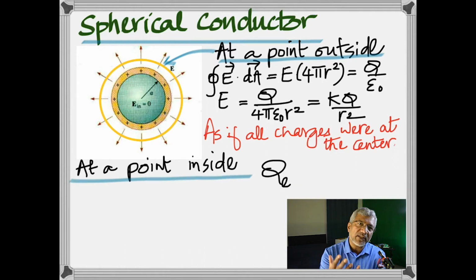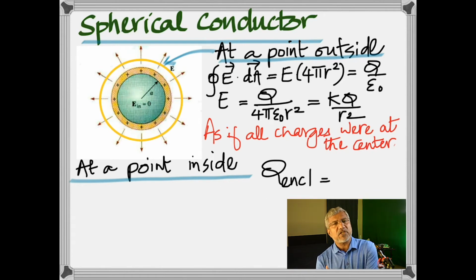All right, now to find the electric field at a point inside. So if we are trying to find the field, let's say at this point, we now imagine our Gaussian surface here. You see the Gaussian surface? How much charge do you have inside that Gaussian surface? There is no charge inside that Gaussian surface. Remember that all the charges are on the outside of the conductor. That means there is no charge here. So what will happen to the right-hand side of Gauss's law?